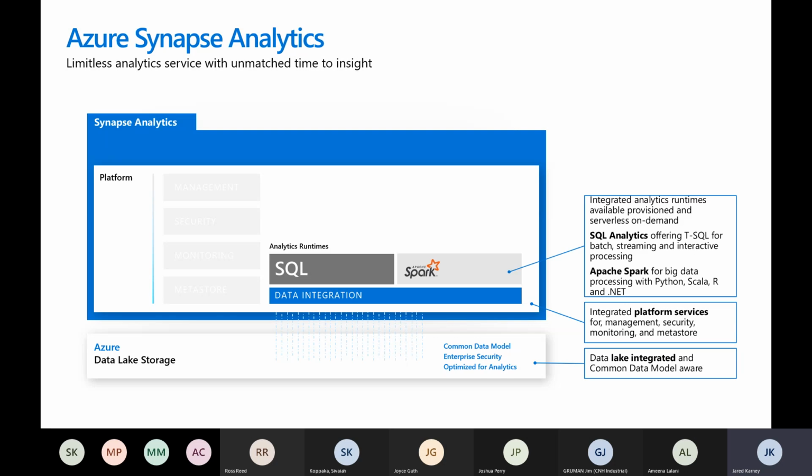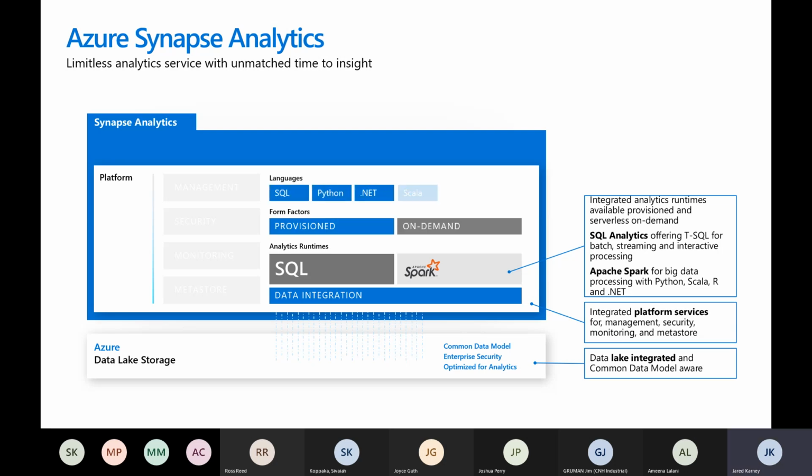We've got our different runtimes. So we've got SQL, which would be our Azure SQL pool or Azure SQL serverless. Serverless meaning that you're not defining some sort of full-on compute power related to memory as data warehouse units are in a SQL pool. But we do have the massive parallel processing of Azure SQL, of what used to be called Azure SQL Data Warehouse, which is now an Azure Synapse SQL pool. We've also got the ability to set up Spark clusters, much like you would do in Databricks.